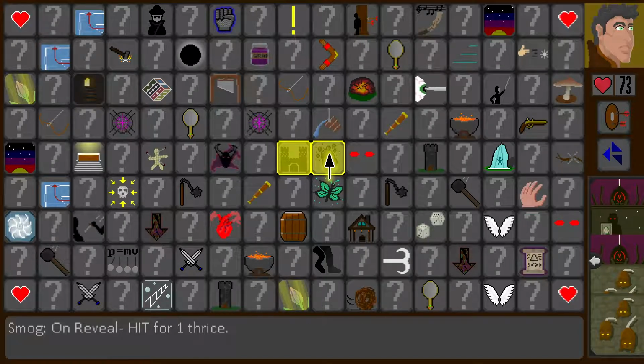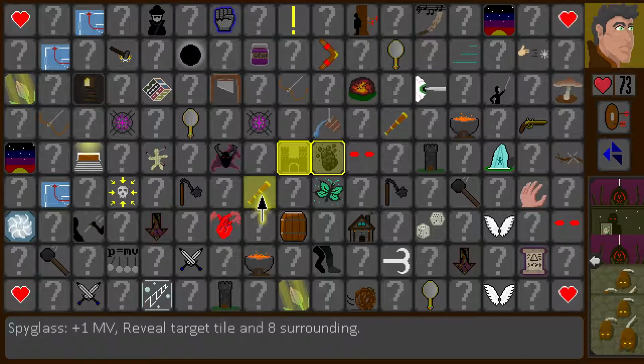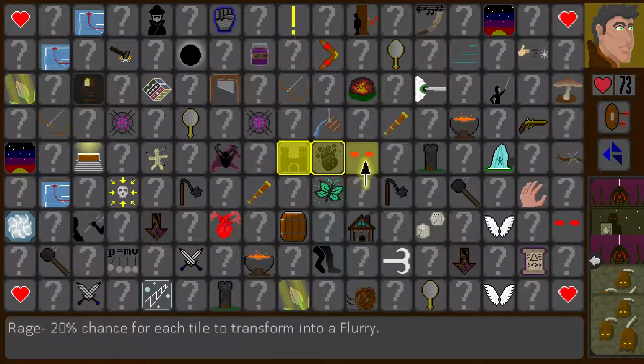So this says on reveal, hit for 1 3 times. So on reveal means we don't actually have to use it. As soon as it becomes visible, it will perform its action, which means we could combine it with things like the spyglass and try and reveal it when we're miles away from it. It will still have the same effect.